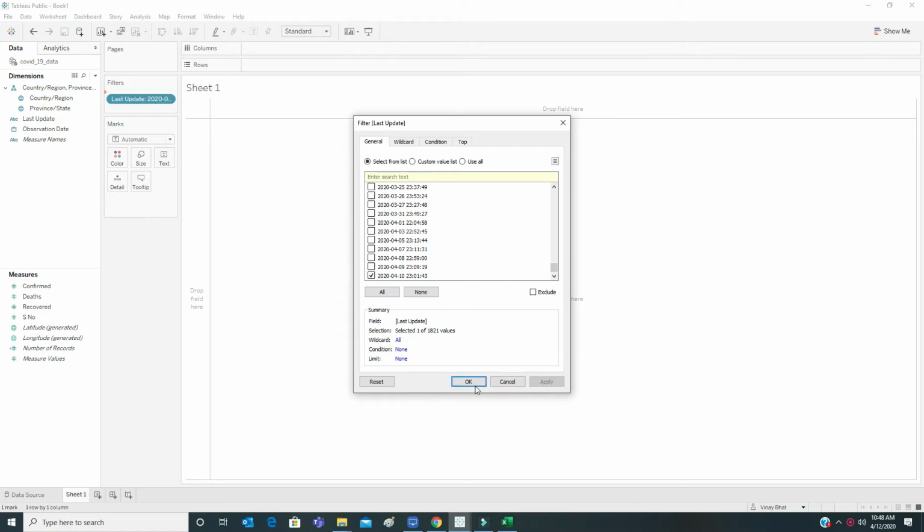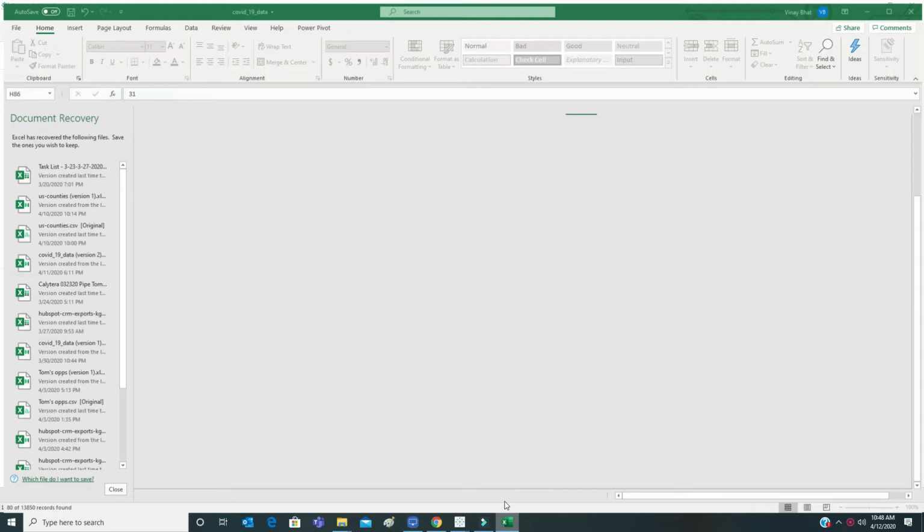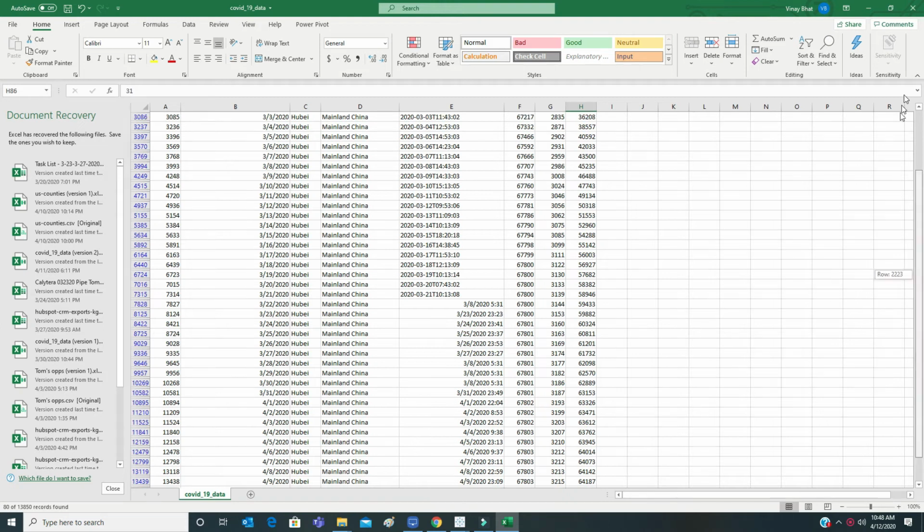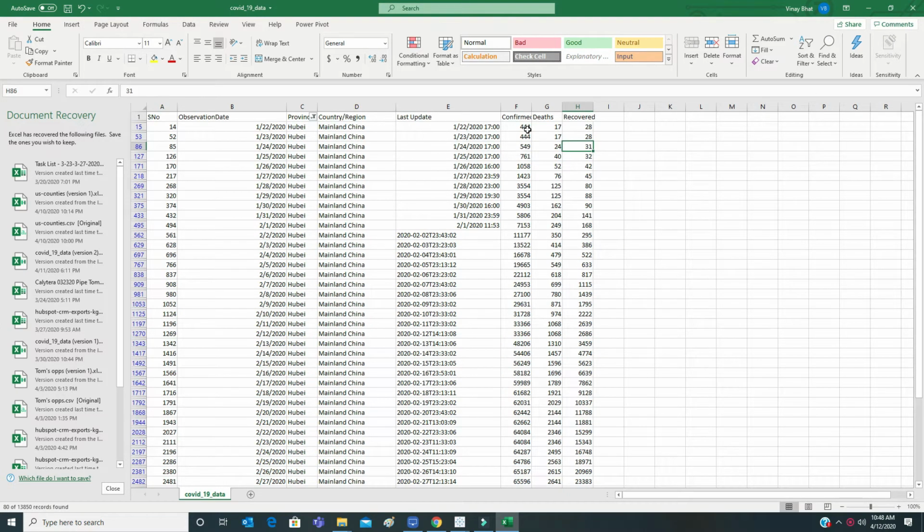The reason I'm doing this is because if you take a look at the data set, we start off on the 22nd of January, and we're looking at Hubei in China. I believe that's how you pronounce it. Notice how you have the number of confirmed cases, deaths, and recovered cases, and everything remains constant from one day to the next.